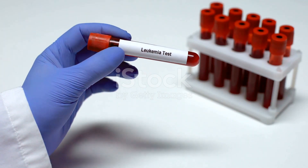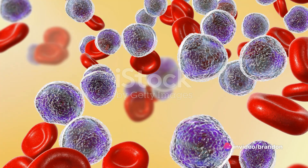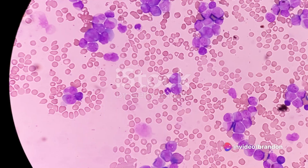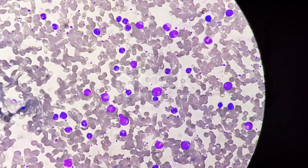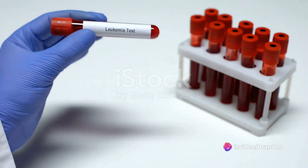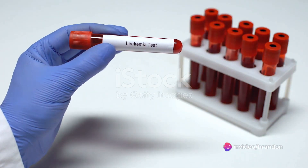In this video, we'll be exploring the various types of leukemia: acute lymphoblastic leukemia (ALL), acute myeloid leukemia (AML), chronic myeloid leukemia (CML), and chronic lymphocytic leukemia (CLL). We'll also delve into the leukemia subtypes L1, L2, L3, M1, M2, and M3, along with a fascinating structure known as Auer rods.